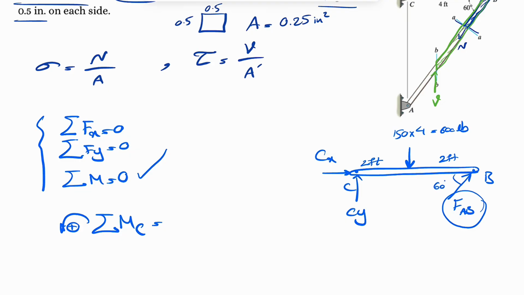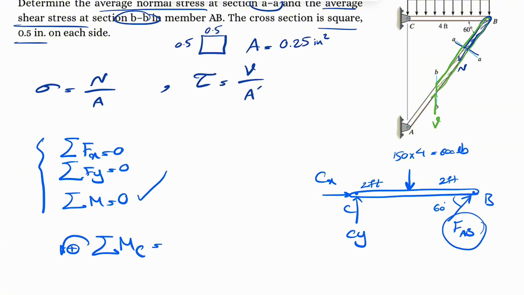We also know this angle here is 60 degrees from the question. All right, so we have the moment of the 600, which is clockwise, so negative 600 times 4 times 2. The distance is this distance, which is 2. And FAB, we can resolve it into x and y components. Obviously, the x is not going to make any moment, but we have the moment of y, which is counterclockwise. FAB, it's going to be sine of 60 degrees, and the distance is 4.